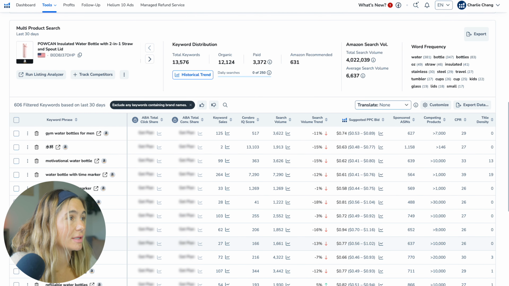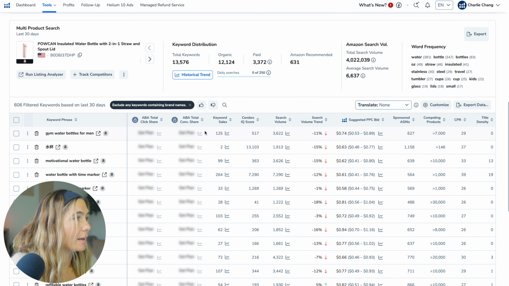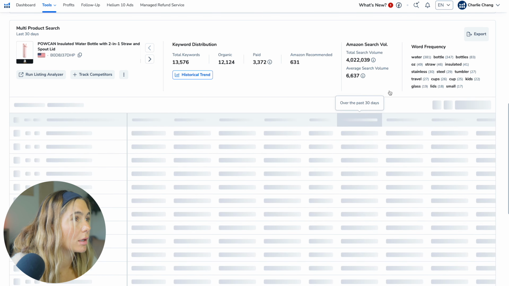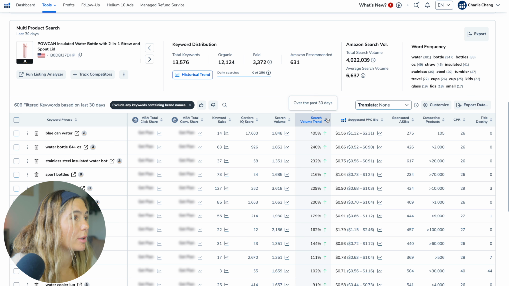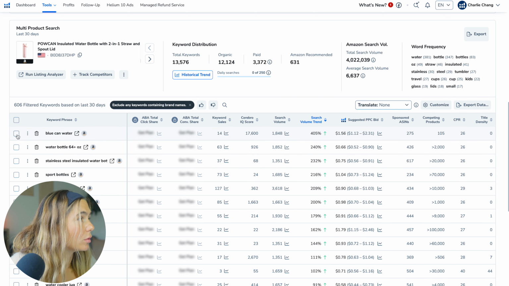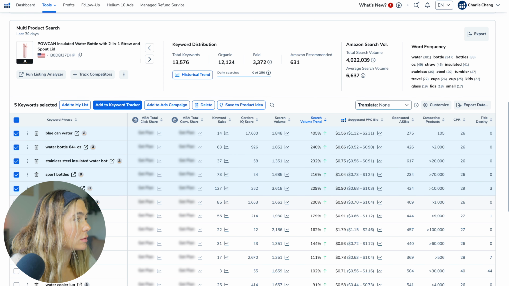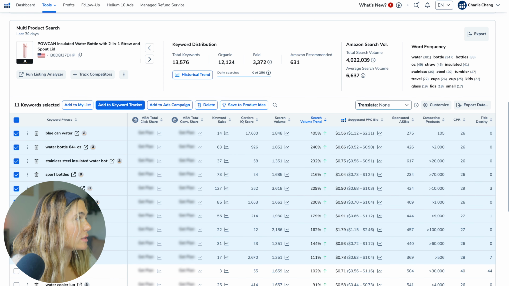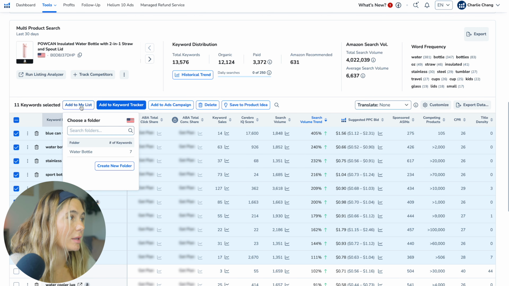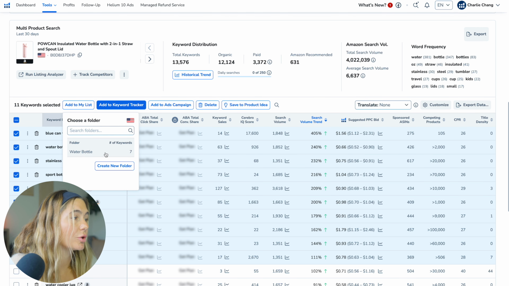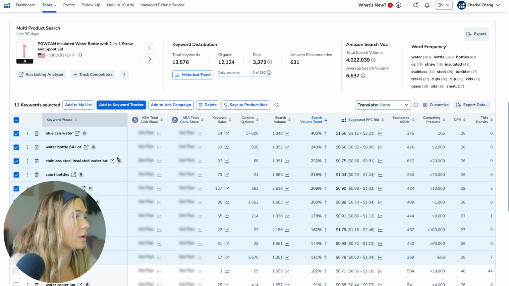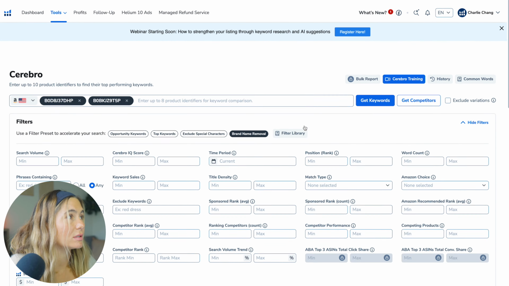So now I've got all these keywords. We can go ahead and grab all of these, or if we want to, see in the last 30 days which one ranked the highest. And this is the search volume trend. So we'll go ahead and click this. We'll click some of these just for examples. Perfect. Amazing. Now what we want to do is add to a list. I already created this folder, but you can create a new folder. So we'll click there. That is going to come in handy, so you need to save them to a list.